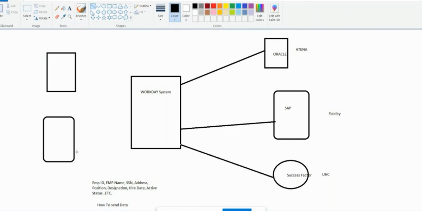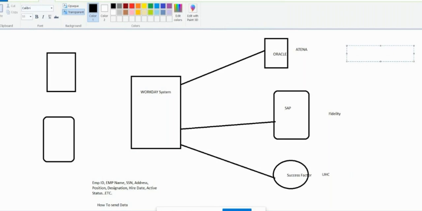So now our point is how to send the data. Okay. Now, for sending data, any ERP or any cloud system is not the only one in the world. There are so many cloud providers and so many clients worldwide. So we need to transfer the data from one system to another system by using their separate tools. Because if you don't have the facility to transfer the data, then you'll be alone in the world.